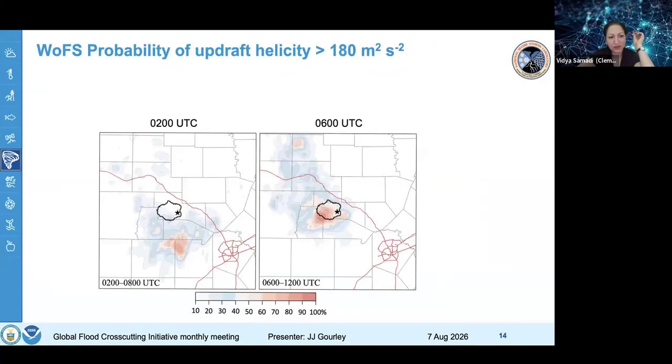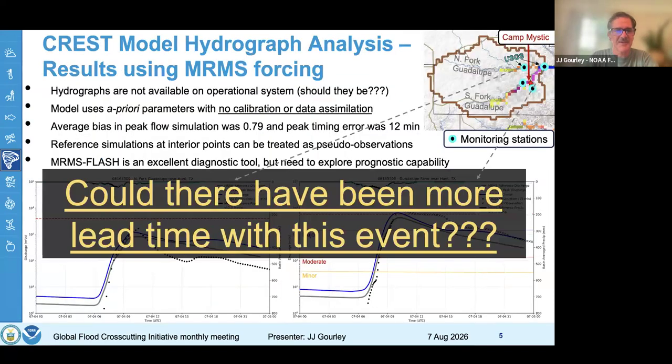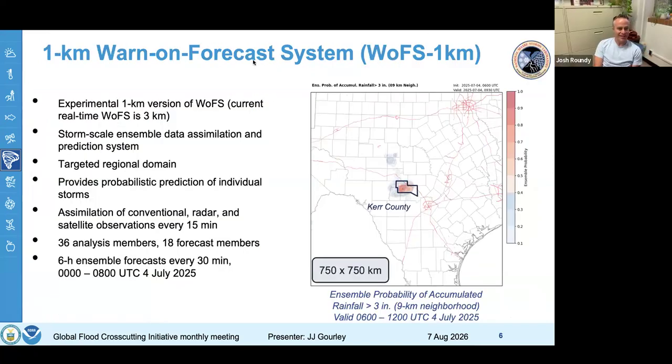Thank you, Josh, for the comments. Trying to see if I have those boundary condition details. They are probably in here, but I can't scroll through this very fast. Sorry. There we go. Yeah, I'll just say 36 members, 18 forecasts. So that's it.